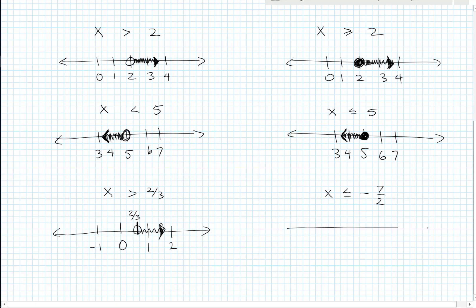Let's try the same thing for negative 7 over 2. With negative fractions, it's a little trickier to locate the nearest neighbors. But this is, if you write it as a mixed number, negative 3 and a half. So, negative 3 and negative 4 are the nearest neighbors. Negative 4 would be less than, and negative 3 would be greater than. So, put in a few of the integer neighbors. And then, put negative 7 over 2 right where it belongs, sort of in between negative 4 and negative 3.